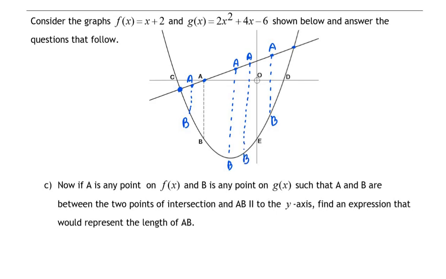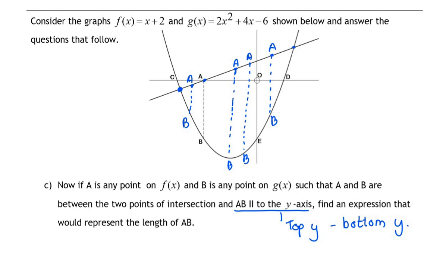Okay, now the next thing it's told us is that AB is parallel to the y-axis. Why has it told us that? It's told us that because we need to know that this is a perfectly vertical line. Wherever it is, it's a perfectly vertical line. Because for all vertical lines, how we work it out is we say it's top y minus bottom y. Now, if you know the y values, like we did in the previous question, you can just say 0 minus negative 6, like we knew.